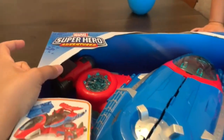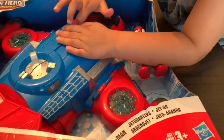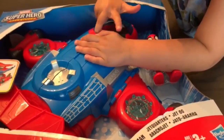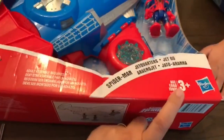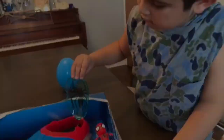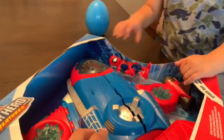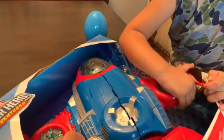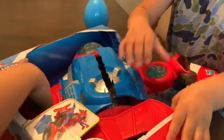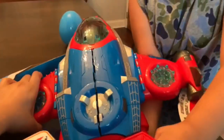Superhero Adventures Spider-Man, I guess it's called JetQuarters. So it has like a plane and a Spider-Man toy. It's for ages 3 and a plus. Our boy here is 5 years old. Let's unbox this. Okay. Yeah. Alright. That's the Spider-Man. Jet, I guess. I guess it's a jet. Yeah, it's a jet. Yay!